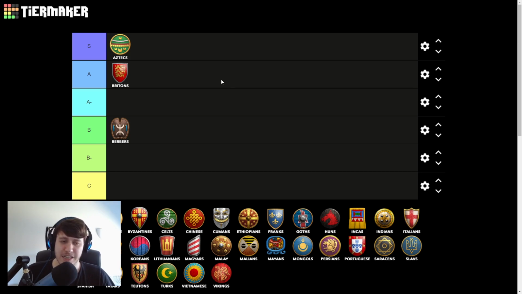Good economy in Castle Age, of course, with your cheaper town centers. Longer range archers can be really oppressive in some matchups. They're not quite at the tippy top level because they do lack mobility. Their best units are all quite slow: your archers, your infantry, your trebuchets, all that stuff. So they're not quite S tier, but they're still just a very solid, straightforward A tier pick. I don't think anyone's going to be too shocked with that placement.